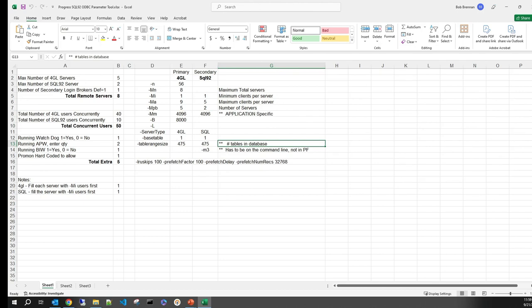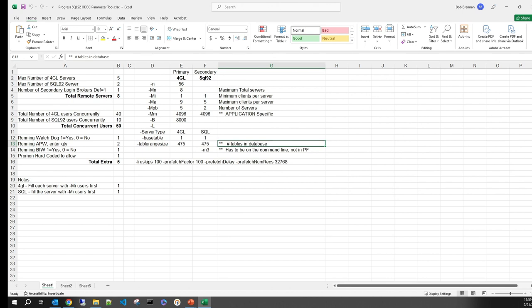Because you have the concept of total number of servers, maximum clients per server, maximum number of servers, and so forth, right? So the math can get pretty complicated or unwieldy. And it's really easy to tell when you look at somebody's server and they don't have the math right. It's like somebody wasn't thinking. Now, this is the minimum, okay?